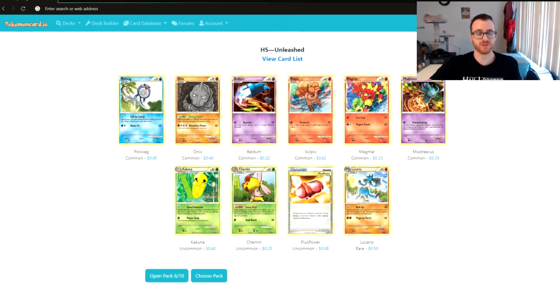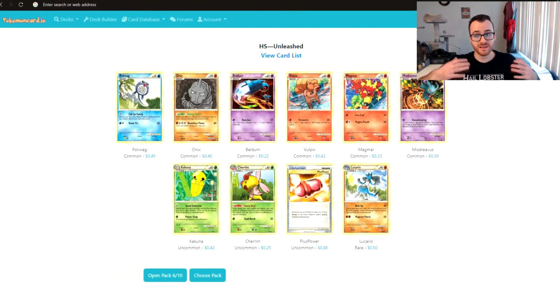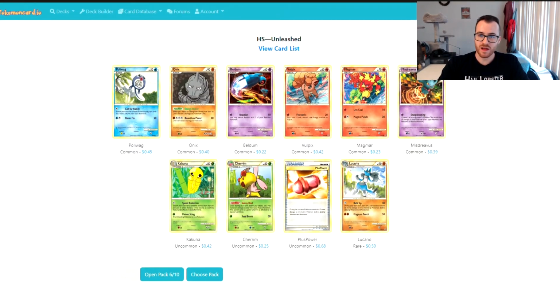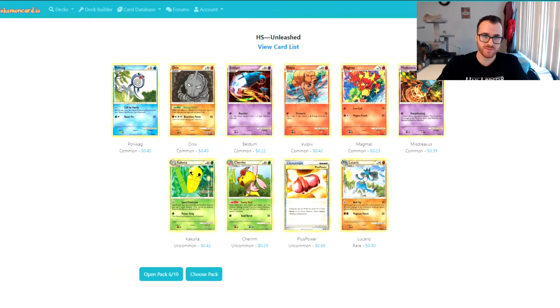Alright, next pack here. Ooh, there's the Lucario. So now we're getting a really good ground dark core here. This Misdreavus is good. I mean, that Mismagius is now live as well. There's going to be a lot of consistency in this set. I mean, there is only 96 cards. So we probably will be seeing fairly consistent decks here. So I want to be playing as consistent as possible.